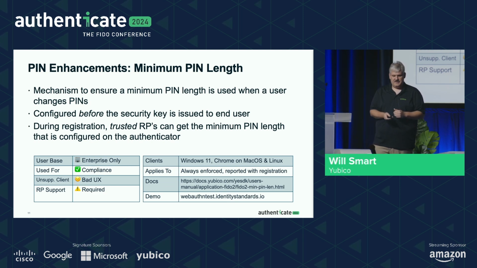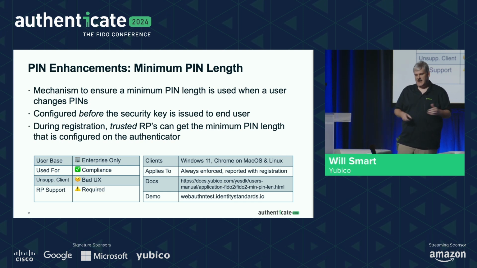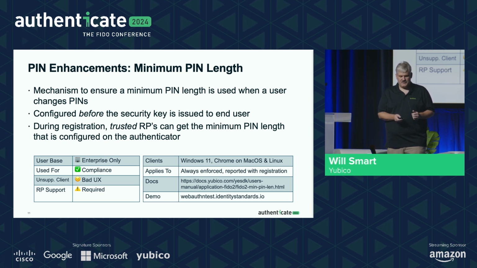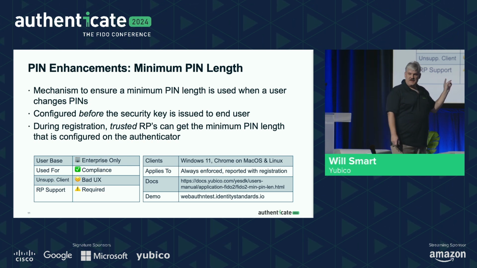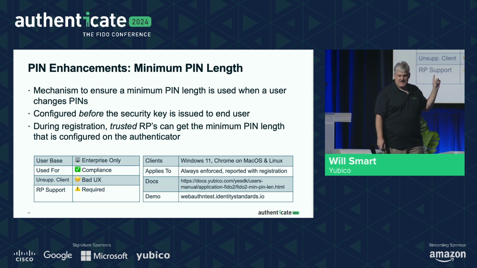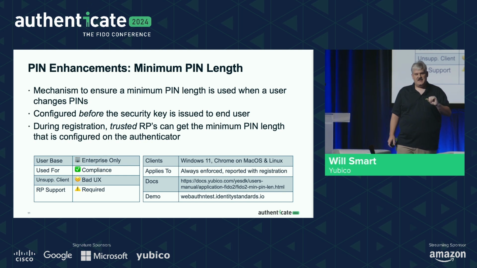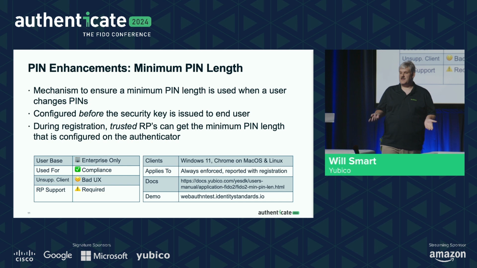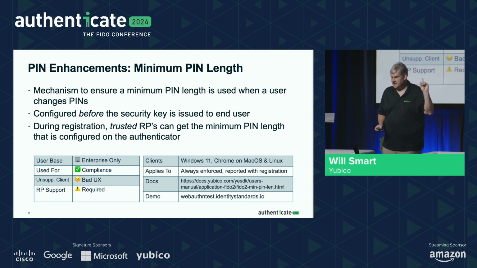Right, so this is another feature that's only used during registration. You're not going to see this during authentication, but it's always enforced. One thing I will point out here is that if it is unsupported, you're going to see a really bad user experience on the client, right? Because your client is going to say, bad PIN, and it isn't a bad PIN, right? There's some other condition that needs to be satisfied. So this is like a real edge case to watch out for.